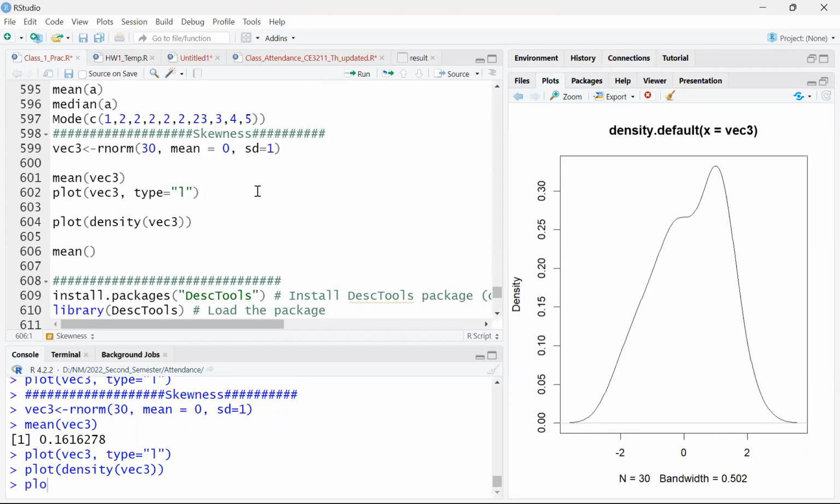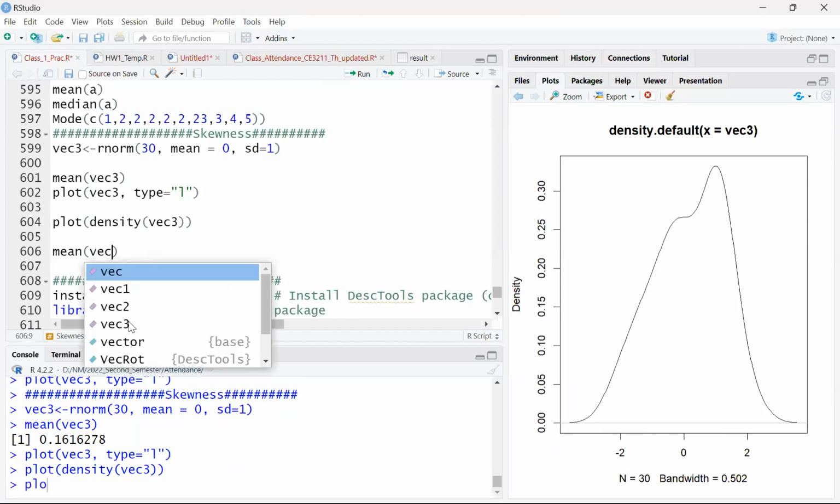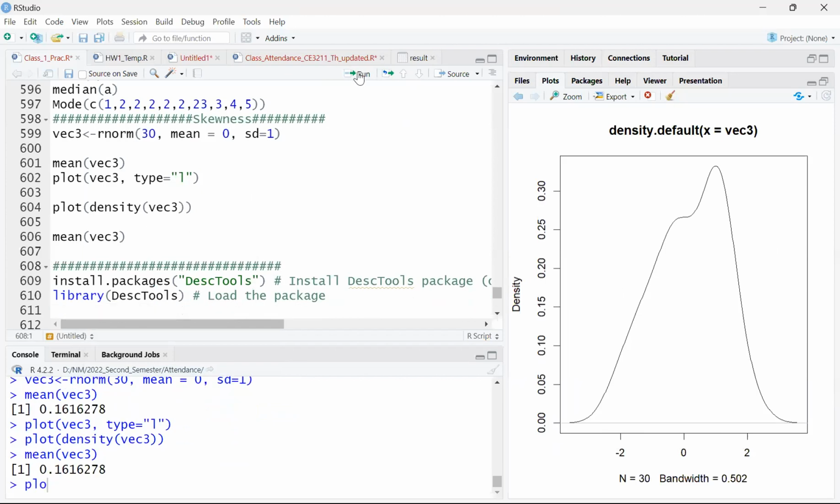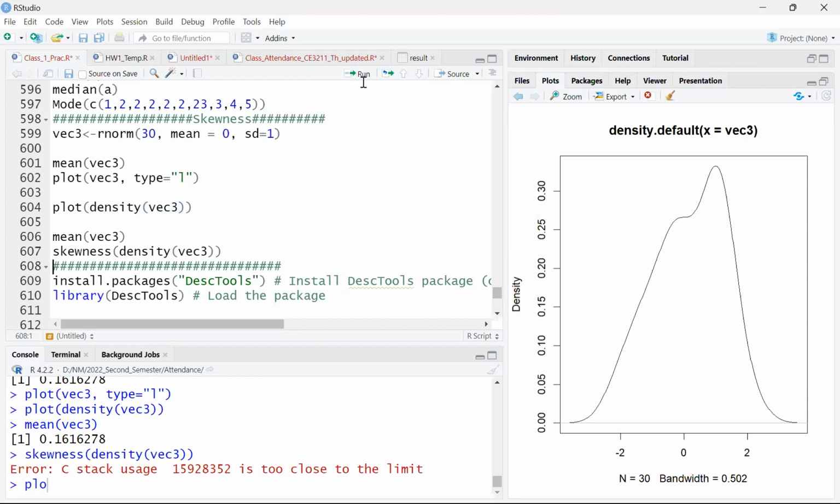Okay, so let's say what is the mean of vector 3? Okay, and what else? The mean and the skewness of vector 3 are too close.